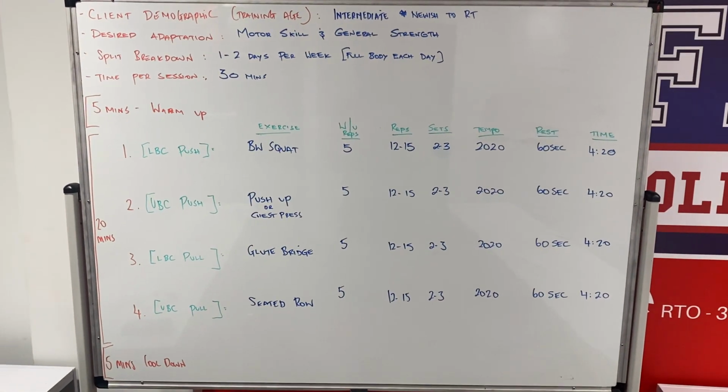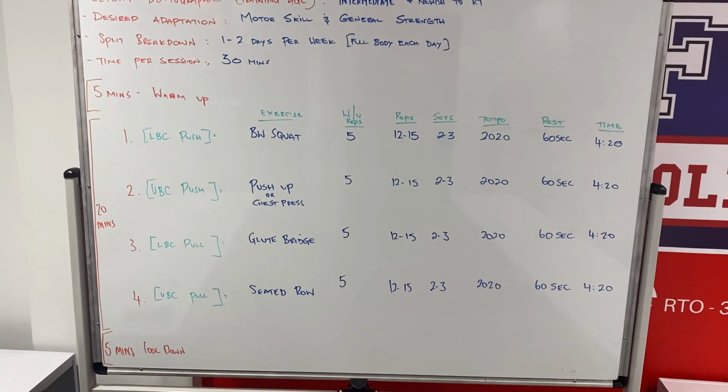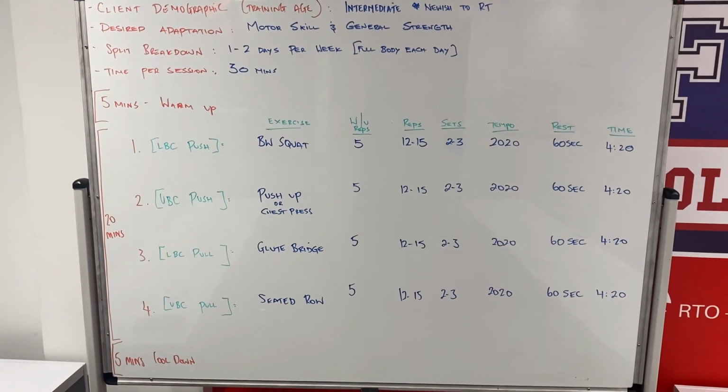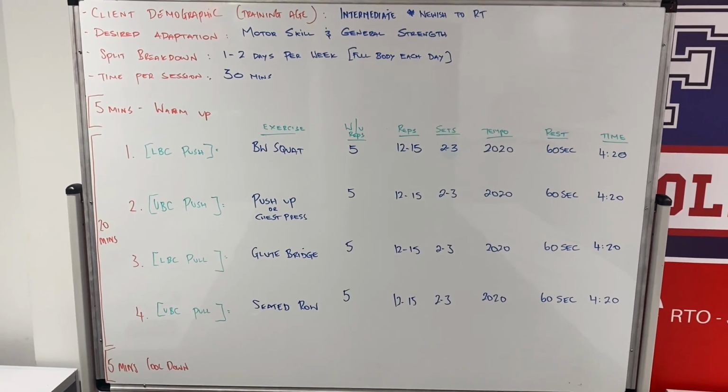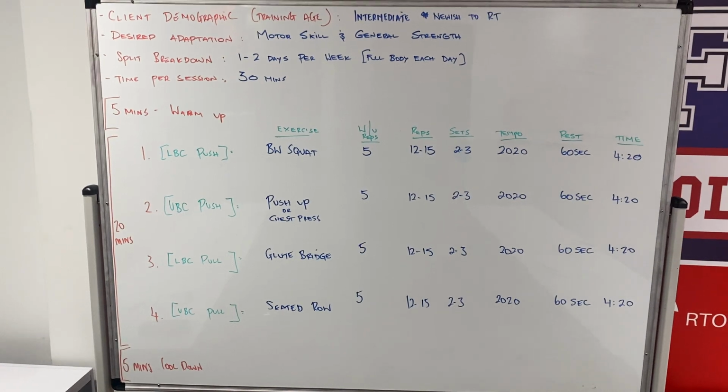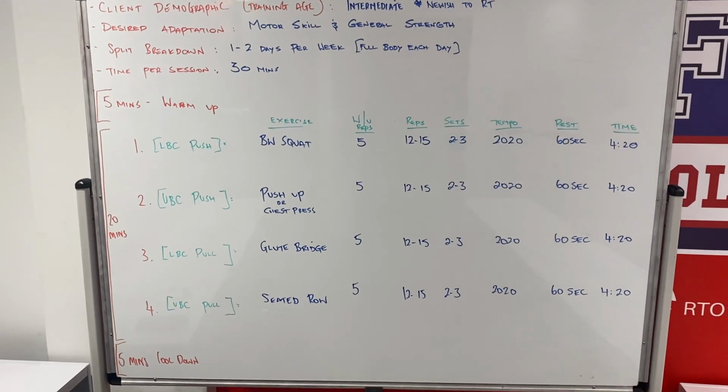After that, I'm going to give my client 60 seconds rest. I have totaled that up at 4 minutes 20. That is based on 15 reps at 2 sets with 2020 and 60 seconds. There are further videos on how to calculate tempos and times if you're struggling with that.